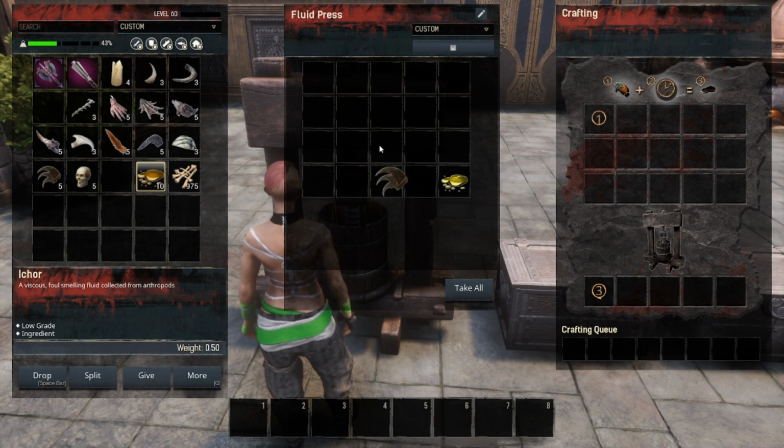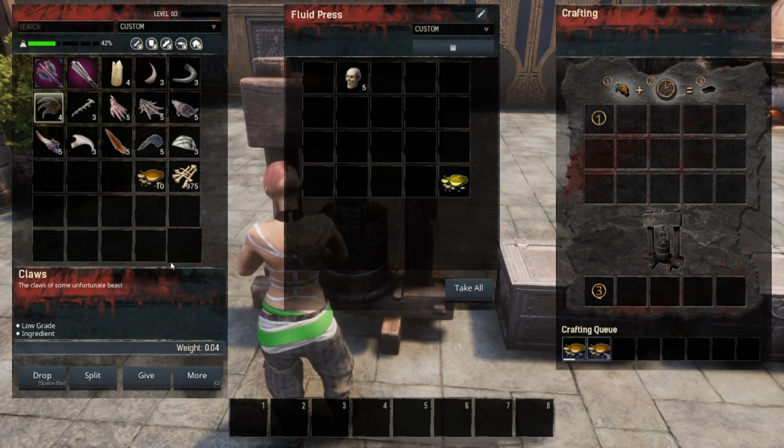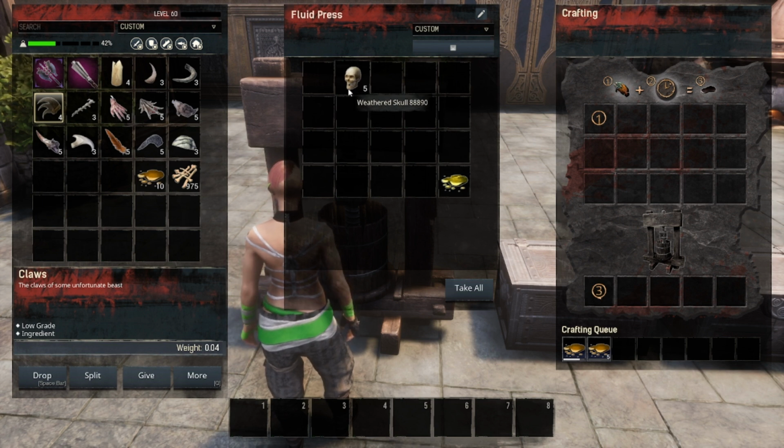The other thing that it'll work on is the claws and the withered skull. So we'll see what it gives us for the 1 claw, and then we'll see what it gives us for the 1 skull.